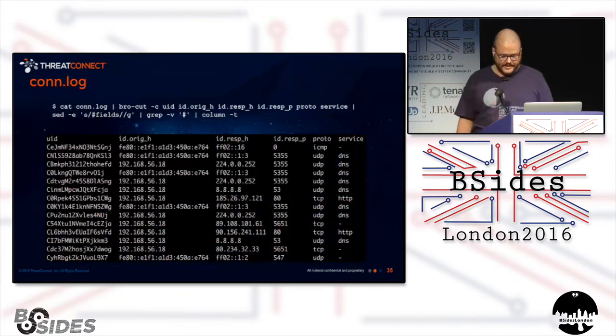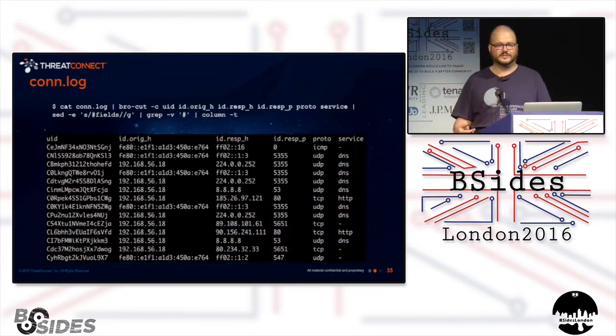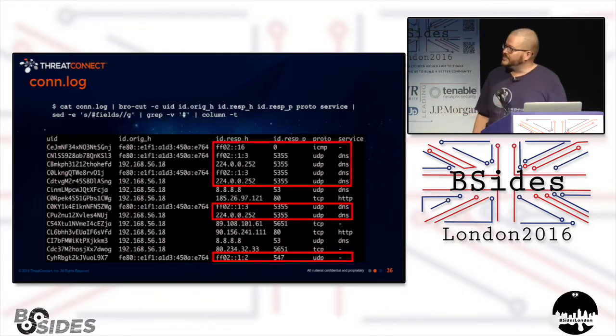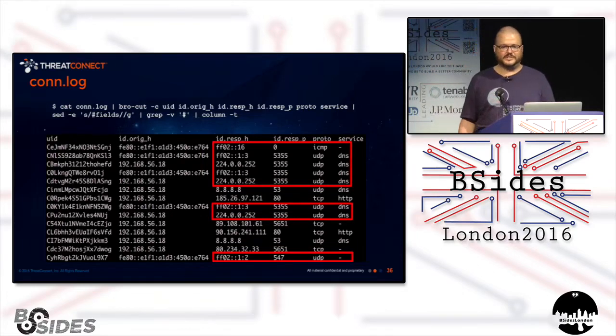So the first thing I do is I go to the connection log. The first most important log that you want to look at in Bro is the conn.log. And so conn.log shows you each and every single granular connection that has been found in that particular packet capture. And so the first thing you want to do is get rid of the garbage. Most operating systems are going to have typical traffic that they naturally create as their housekeeping and typical traffic that's all benign. So you want to remove all of that.